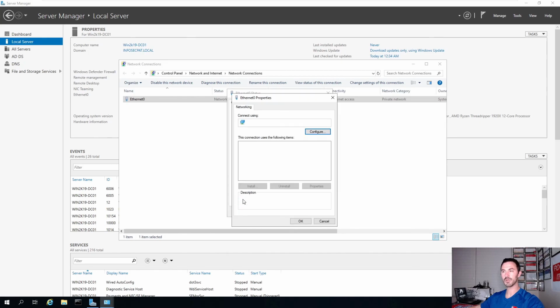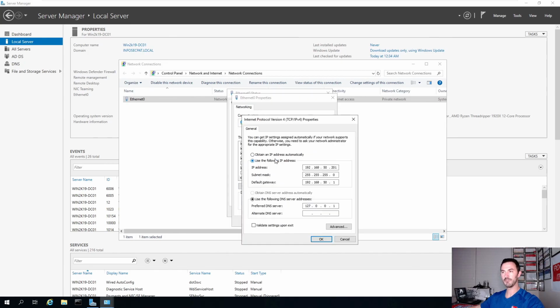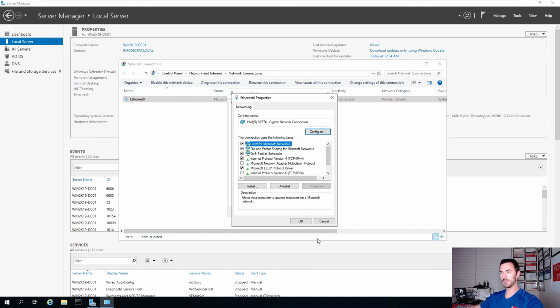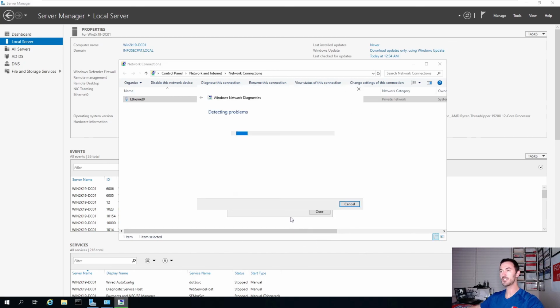Let's go in here, properties. Let's go to IPv4. See how 127, that's the loopback address. So we'll make the DNS 192.168.50.201 because this is the primary, and we'll add 8.8.8.8 so we can get out to the internet, the interwebs.